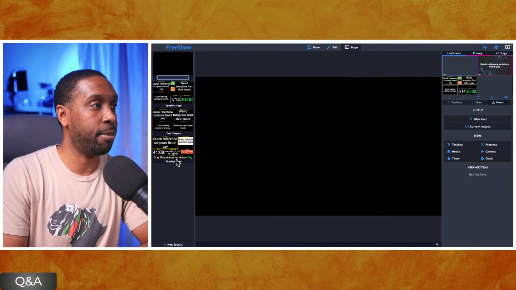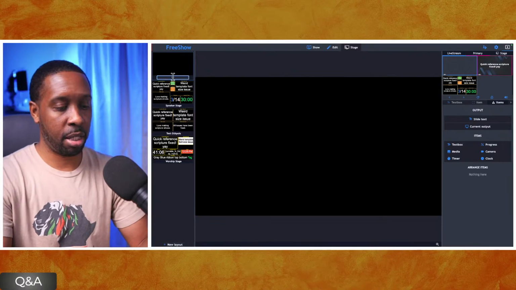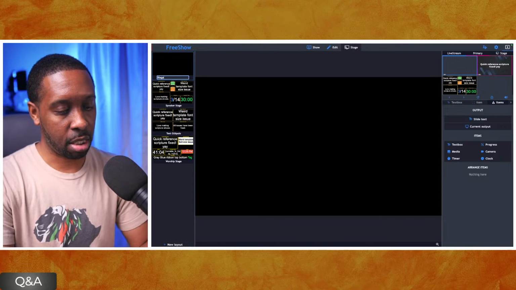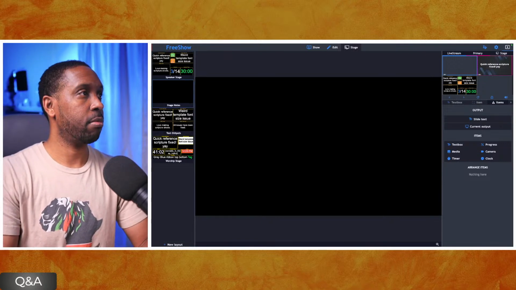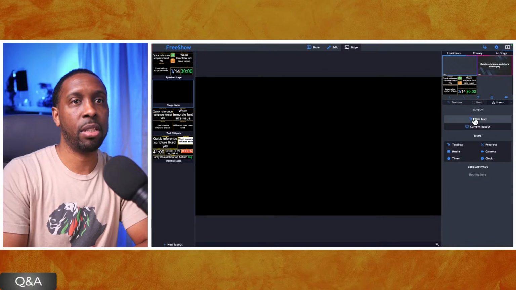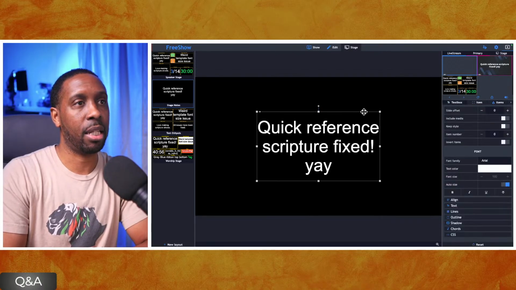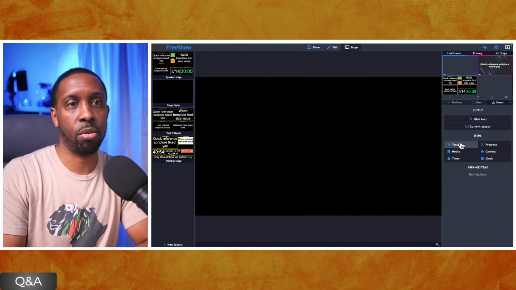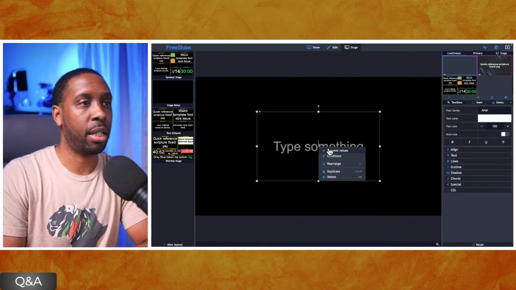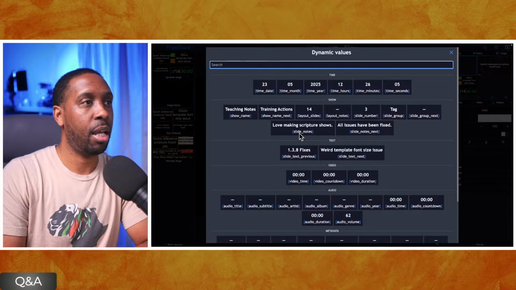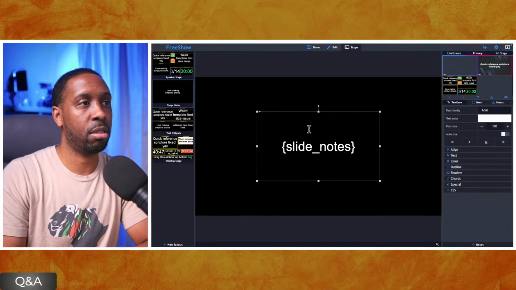So I can make a new layout, and that new layout can be, I'm gonna just call it stage notes, right? Same idea. I would just do slide text, and oh, actually, I don't want slide text because you said you just want notes. So I'm gonna do a text box, right click in there and pick dynamic values, and I'm gonna go to slide notes, and I got them there.